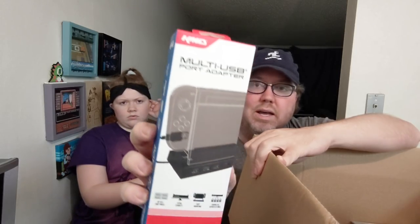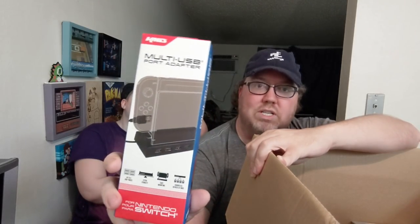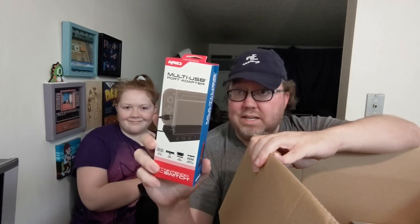This supports up to four USBs, extra stability, easy mounting, and charges all devices at once. It is a multi-USB port adapter optimized for the Nintendo Switch. It looks like you can charge your Nintendo Switch on this thing and then there are other ports to charge more stuff as needed. You could also use this to charge your controllers — like a pro controller maybe. Interesting! I didn't even know something like this existed, and here it is in my hands.